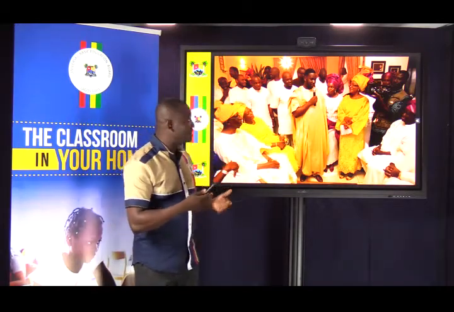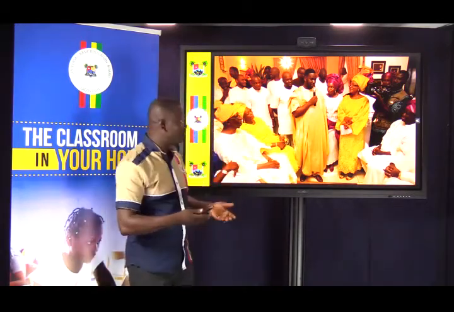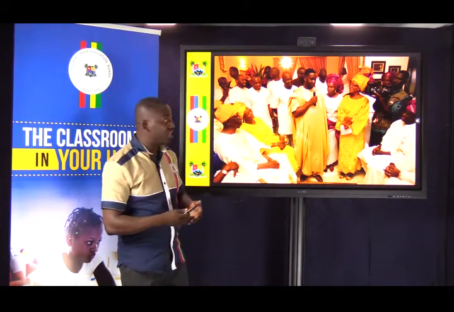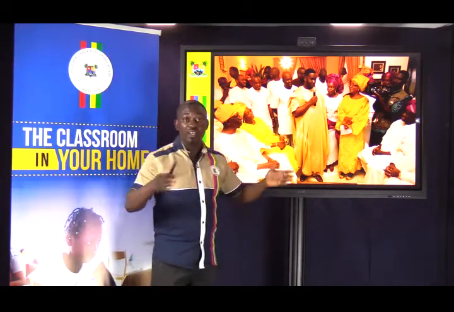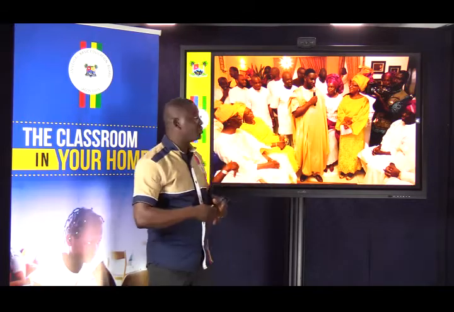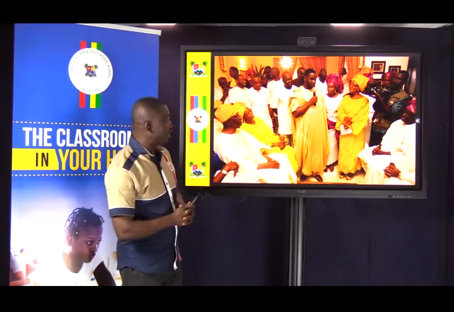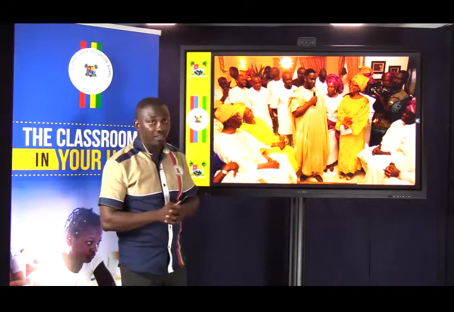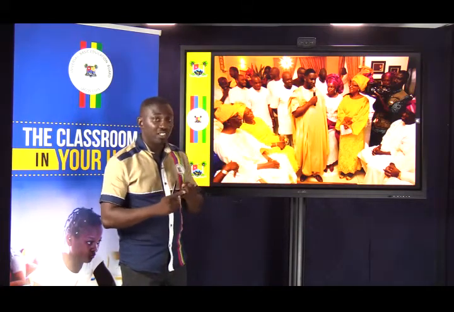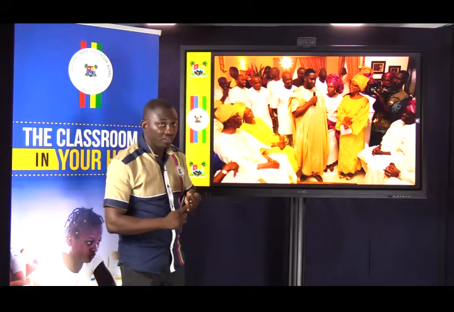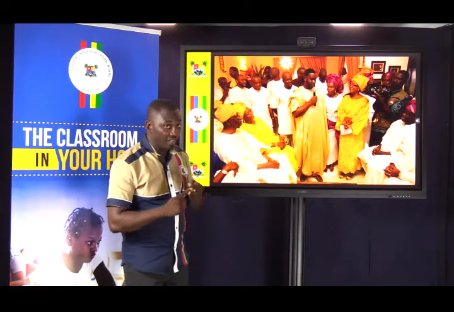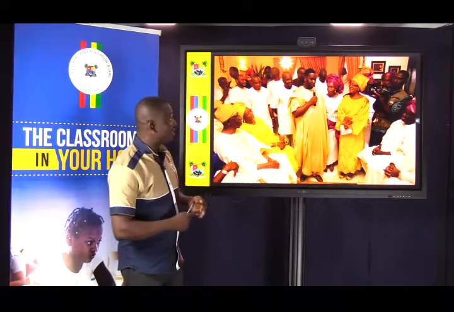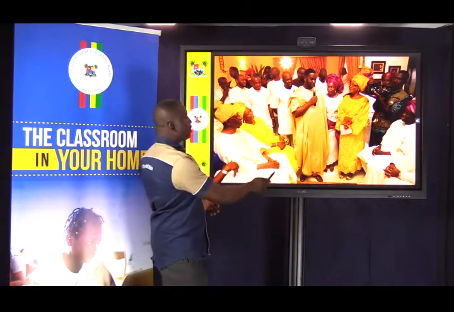The man introduces himself, the parents also introduce themselves, and the uncles, the aunts, and the extended family members will also introduce themselves, so that the two families can meet formally. All right, the first stage is the identification. The second stage, the alarina. And the third stage is the introduction.